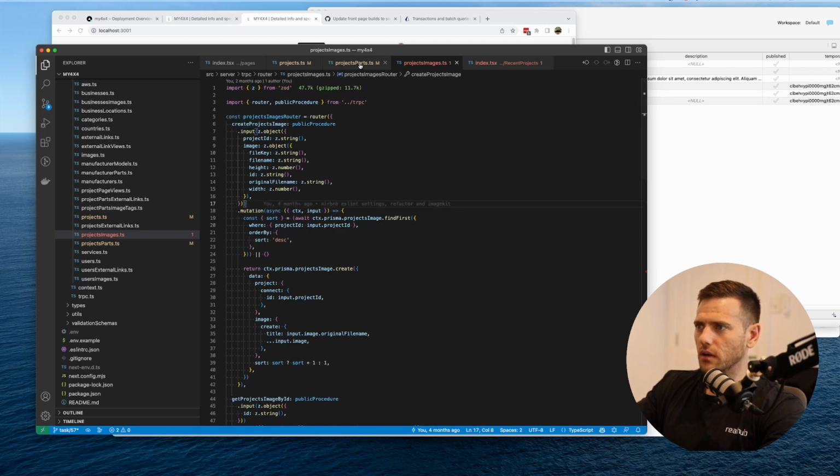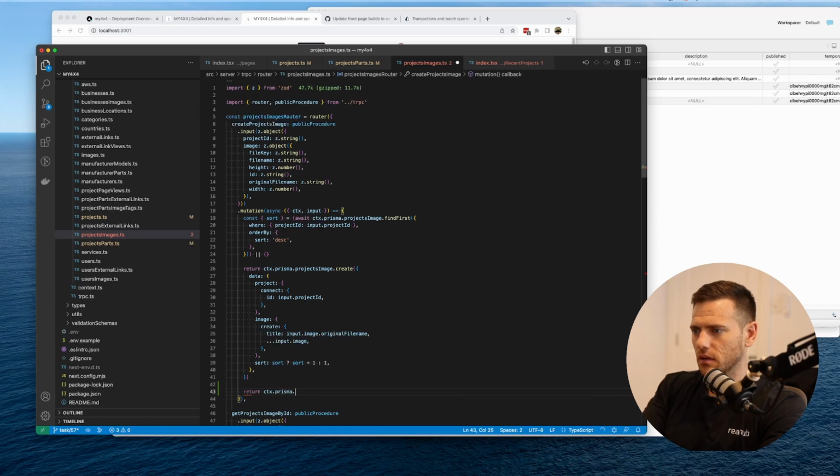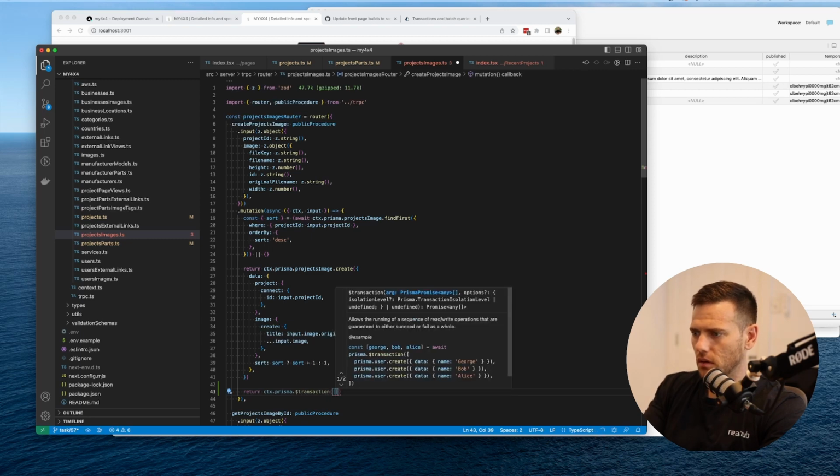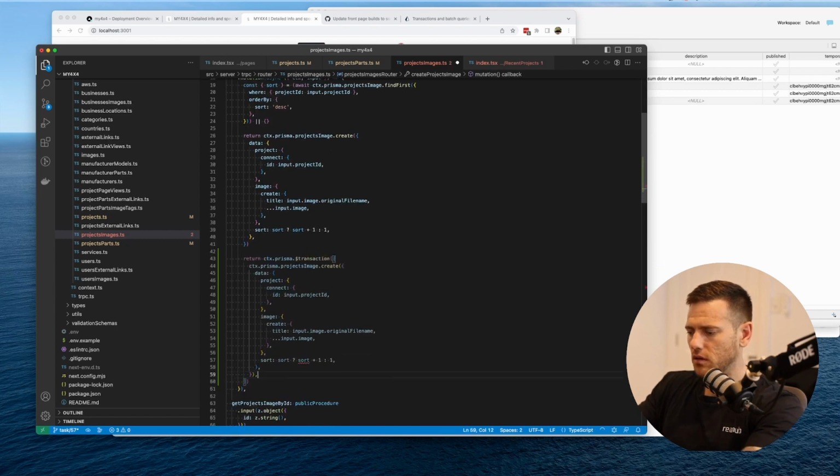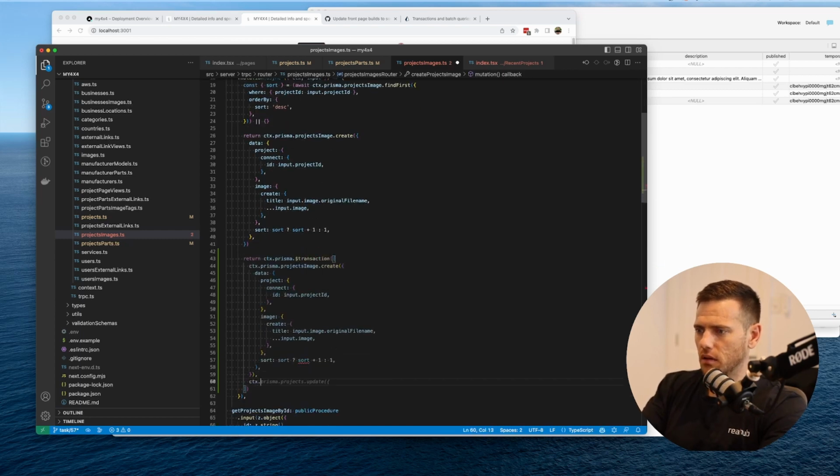So again, where are we here? I'm going to say return context.prisma.transaction, and that's going to open up a new array. So first create the image. And then inside of here, there we go, it knows exactly what's going on.